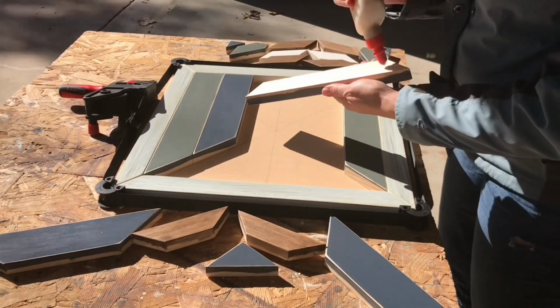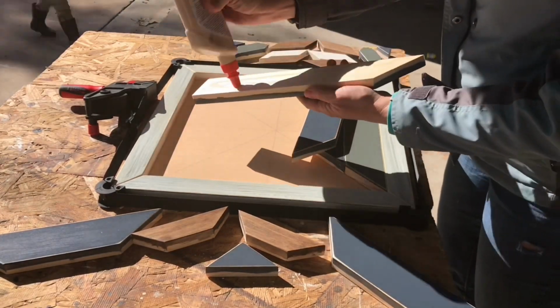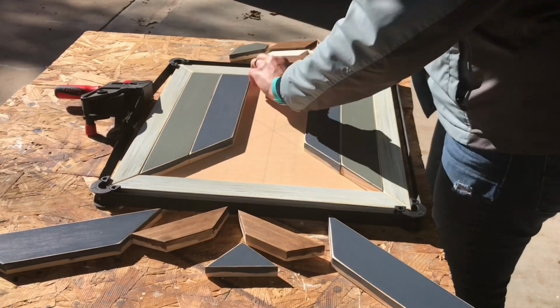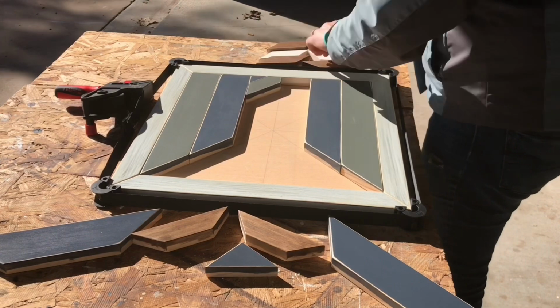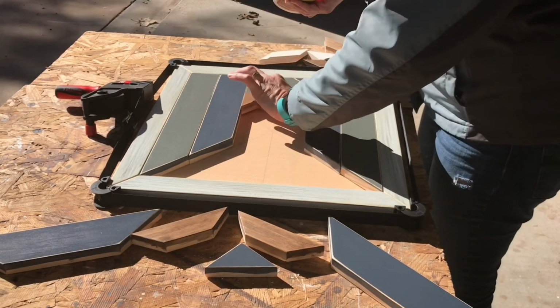I use my Bessey strap clamp to hold all of the pieces in place and square while I'm gluing all of the pieces in. I'm just using normal wood glue on all of my scrap wood pieces to glue them in place. You could use a faster drying glue, but make sure that you have all of the pieces exactly where you want them before they can dry.